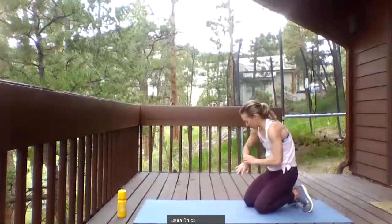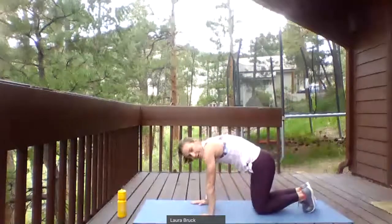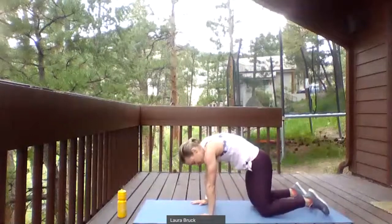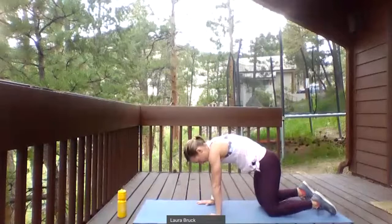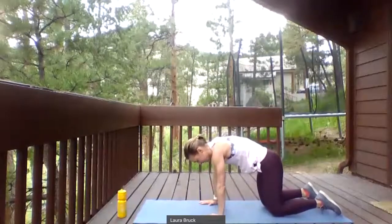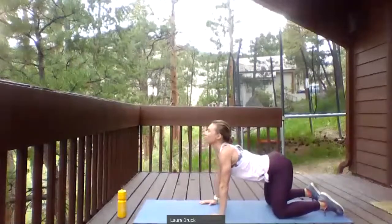Do stretching for a few minutes. Let's see what time it is. Perfect timing. Good. 3 minutes to stretch. So on your mat, let's do cat-cow. So starting on your hands and knees, rounding the back, head down. Exhale, arch the back.